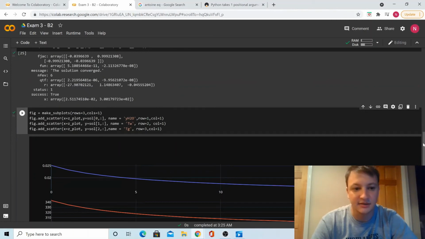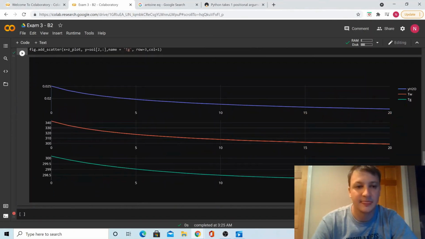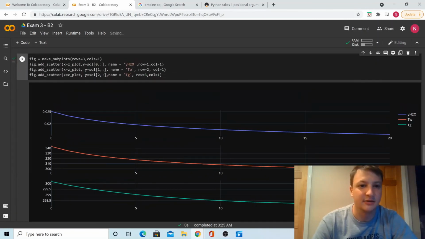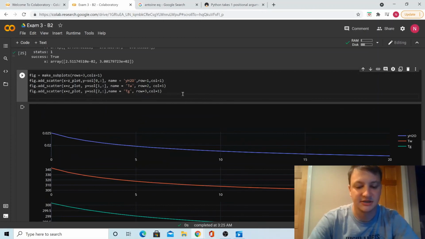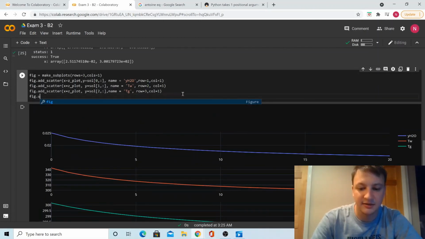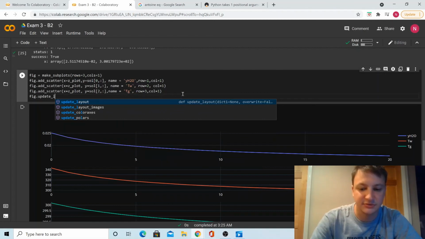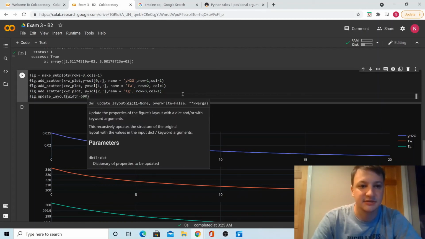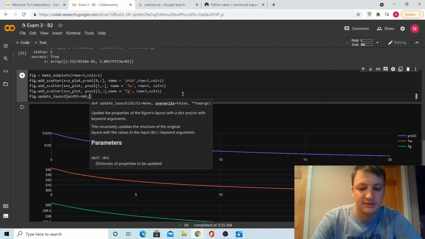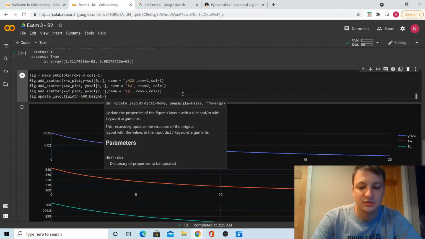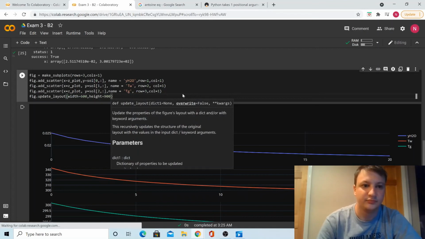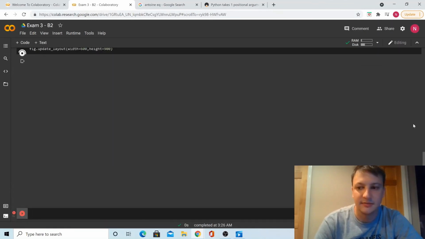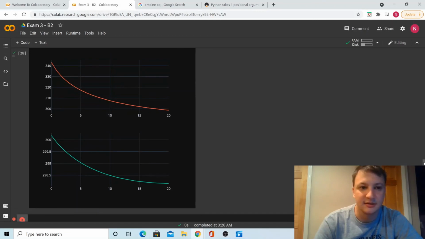Okay, now that the graphs came out, we can kind of get an idea how it looks. However, it's not the greatest view of it, so we're going to change the view by fig update underscore layout, and we're going to set the width and height differently to 600 and the height to 900. Again, coming up with our graphs, a little more visible.